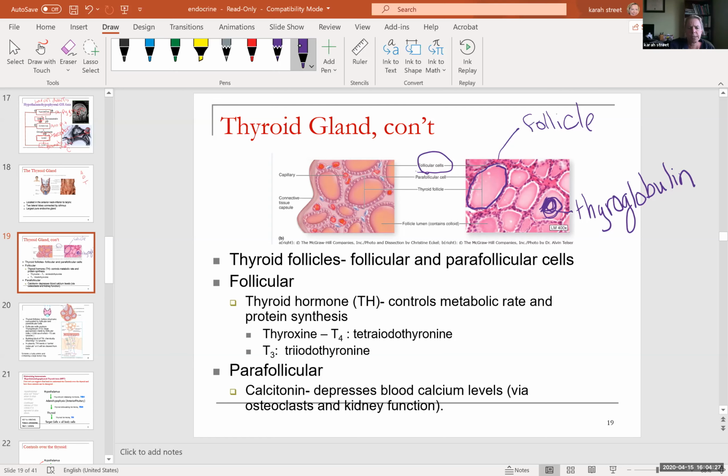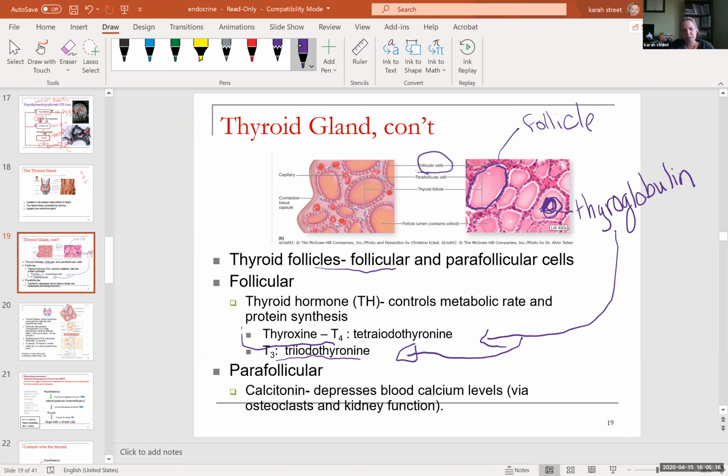So the follicular cells of the follicles make the thyroglobulin. Thyroglobulin is a precursor. It's going to be modified into 2 different thyroid hormones. There is a variety called T4. Nancy, there are 2 names for everything except for when there's 7, is my joke. T4 is also called thyroxine, and it's also called tetraiodothyronine. So there you go. There are 3 terms for this variety of thyroid hormone. T3 is also called triiodothyronine. Tetra means 4, tri means 3.